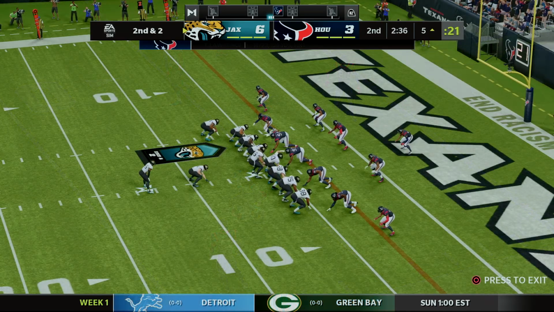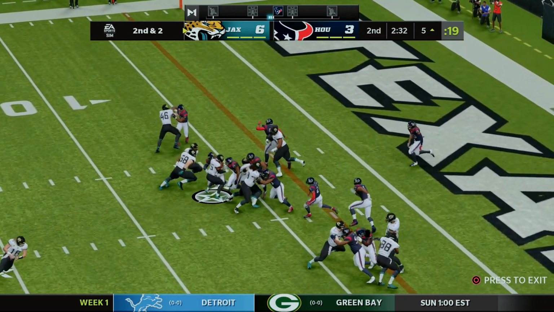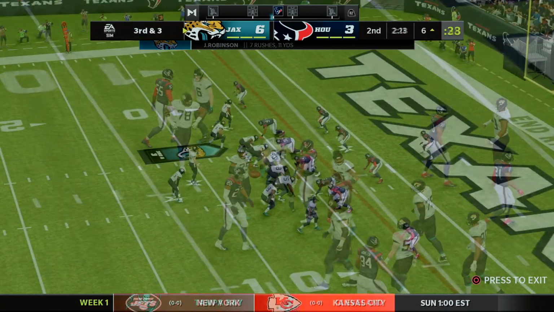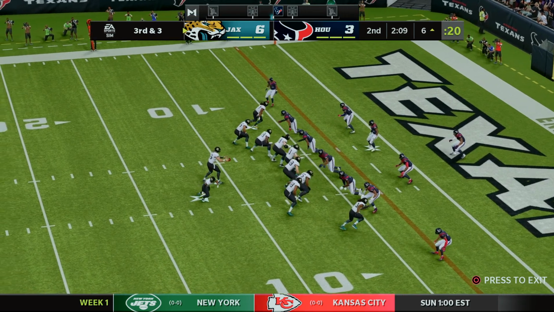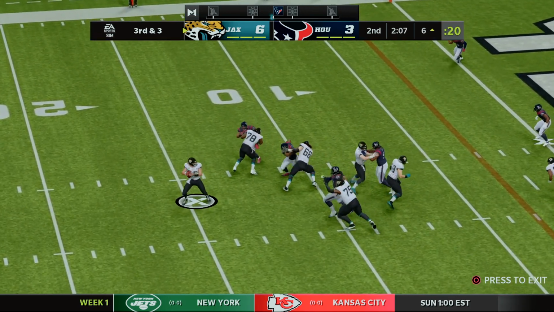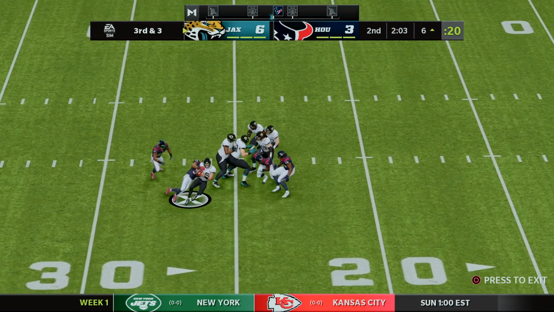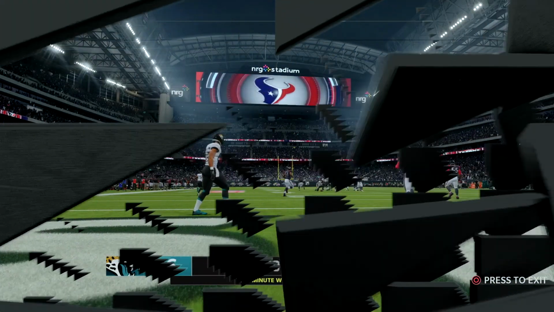2nd and 2. Lawrence under center. Will take the snap, give it to Robinson, and Robinson will get nothing on that play, brought down by Jordan Brooks and Grant Delpit. 3rd and 3, a chance for the defense to make another goal line stop, pretty much. 3rd and 3 out of shotgun. He'll take the snap, and he's under pressure, and DeMarcus Lawrence will get away from him, never mind, and then he'll get the sack. That is 91, which is, honestly, I'm not sure.